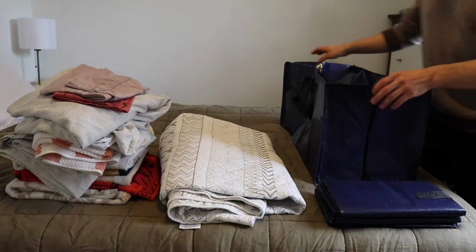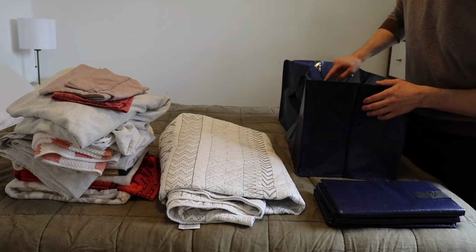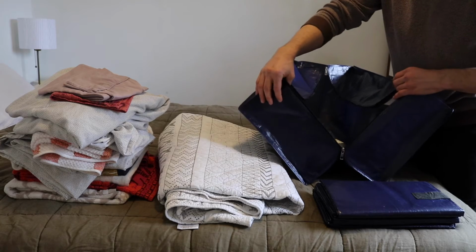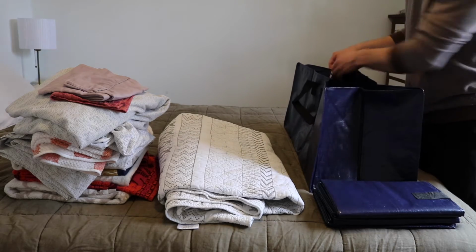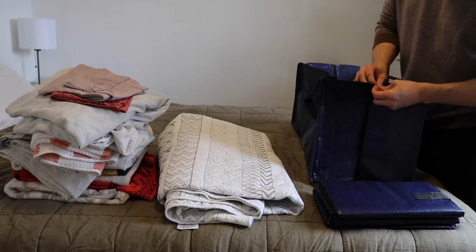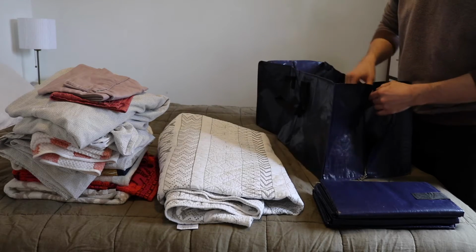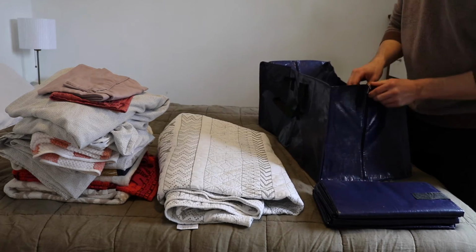Alright, so now that we have a little bit better angle, this is what the storage bag actually looks like. The interesting thing I didn't really notice when I took it out of the package is that the seam for the zipper actually goes all the way down the length of it. So you can open this all the way down the length of one side, which gives you a lot of access to really fill this up. Additionally, you could turn it on its side and fill it up that way, where you take the zipper and run it across the top like this. Sorry, it's a little bit difficult. You fill it up this way so that you can make this bag vertical rather than just horizontal. That's a nice feature if you want to throw in towels or something like that and just stack them up. But that's the gist of the bag.